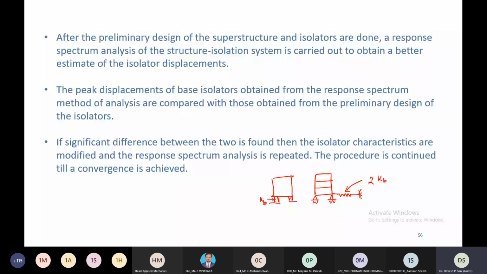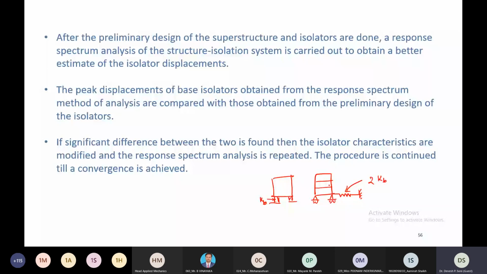So we provide a horizontal spring, and the building rests on the roller, and then the analysis and design is carried out for different load combinations, dead load, live load, response spectrum loading, as we do normally. Okay. So we got the final sizes, right? So with the second step, the majority of our design work is over.